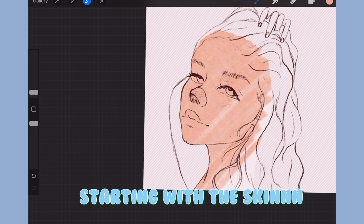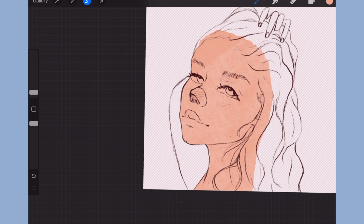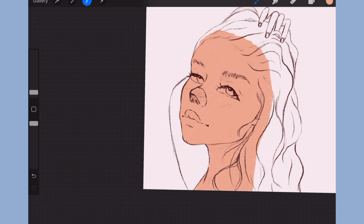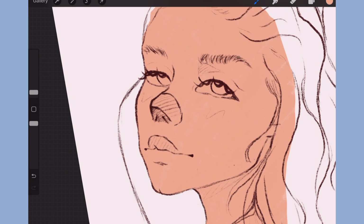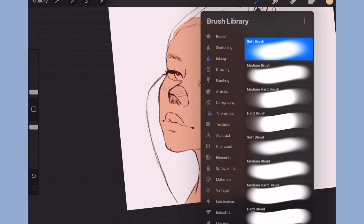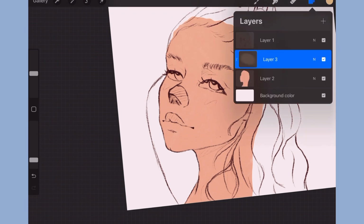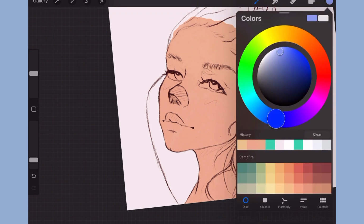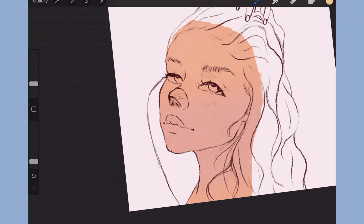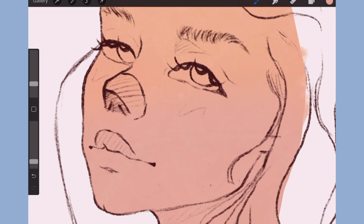Starting with the skin, there's not really a specific reason why I start with the skin. I just kind of prefer to start with the skin. I lay down the flat color for the skin, which is this color. And after I do that, I add on a yellow color at the top, like I'm doing here, and a bluish color around the chin area. And I also add a bit of red to the cheeks, around the middle, where the blue and yellow meet.